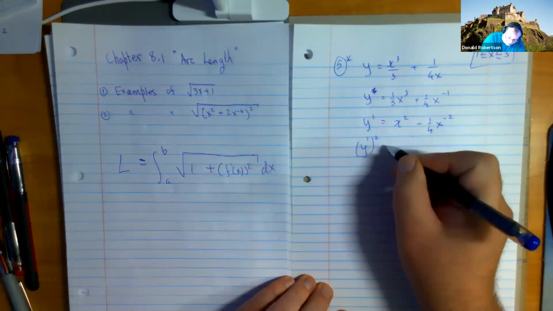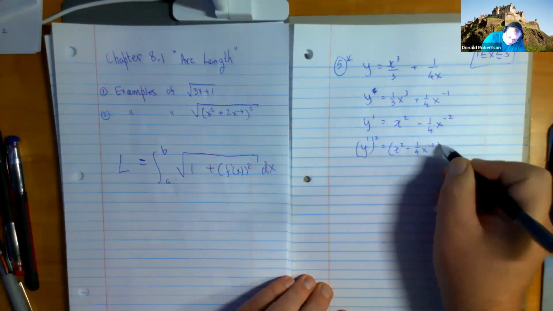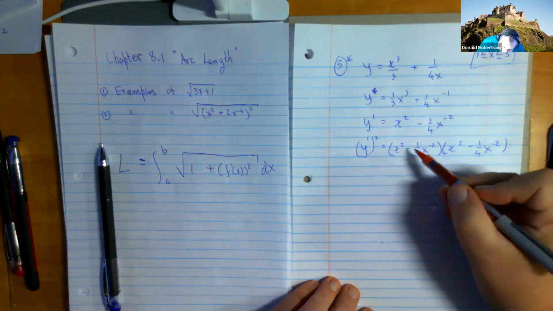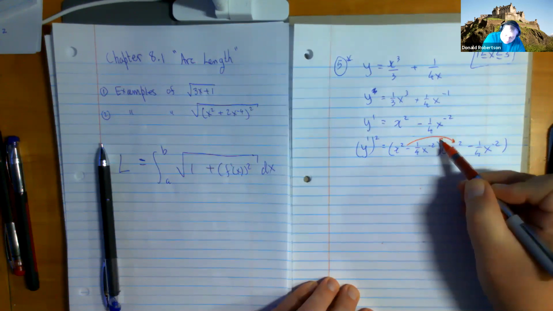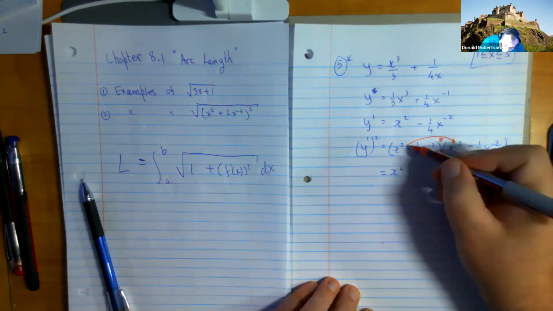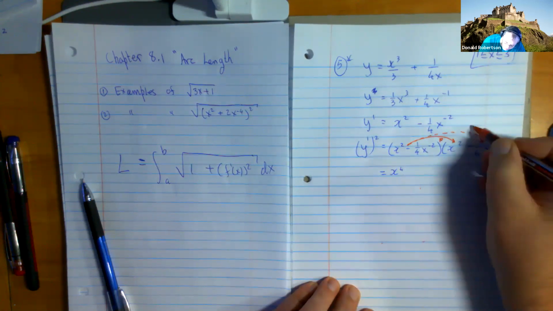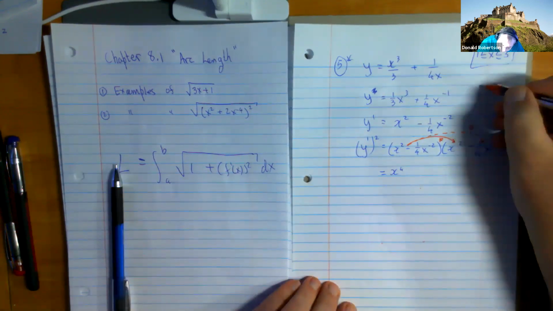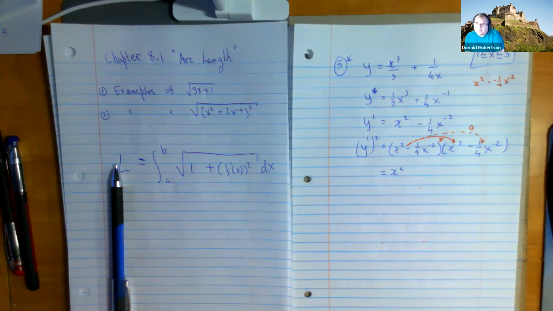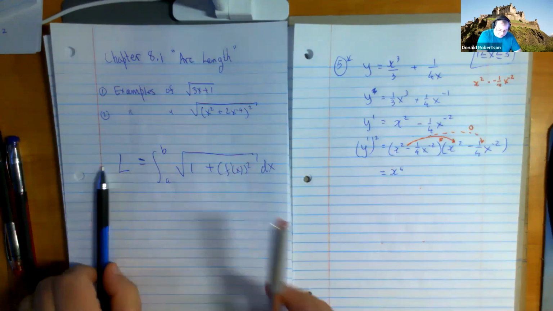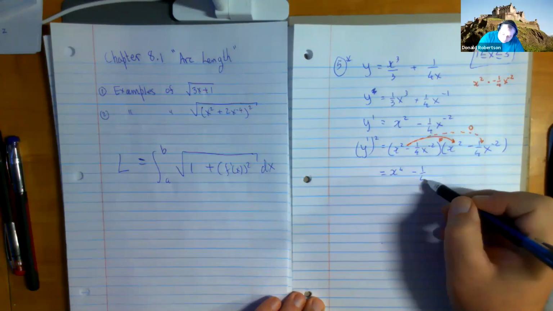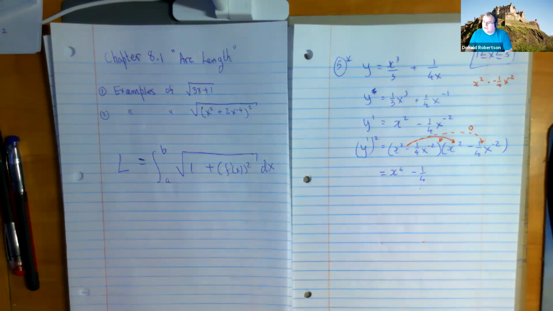So I now have to square it, which means I'm going to have to take this guy and multiply him by itself, which means we're going to do FOIL. There's the first one, the F. X squared times x squared, not a big deal, x to the 4. Now the weird one. X squared times -1/4 x to -2. What on earth does that become? -1/4. Great. The 2 and the -2 get you x to the 0, but x to the 0 is 1, so you just get left with the number -1/4.